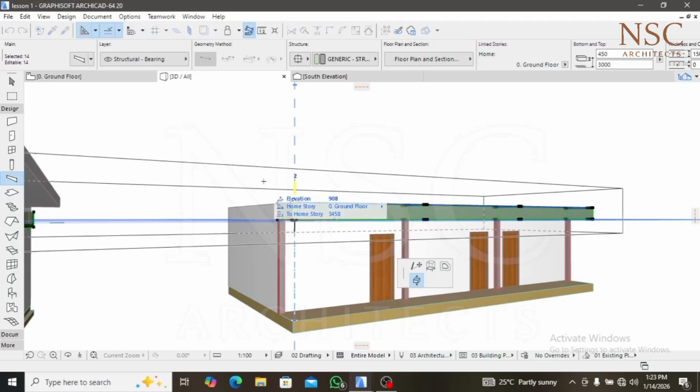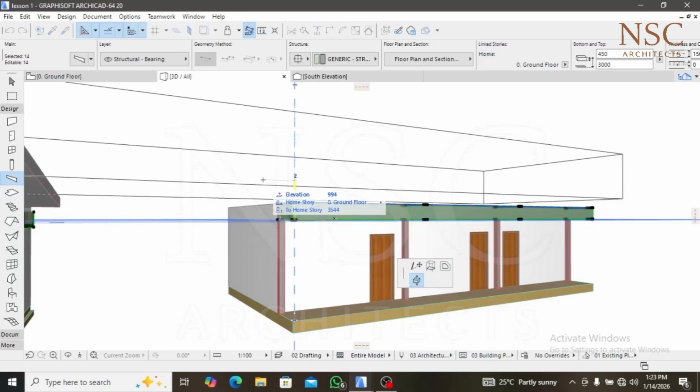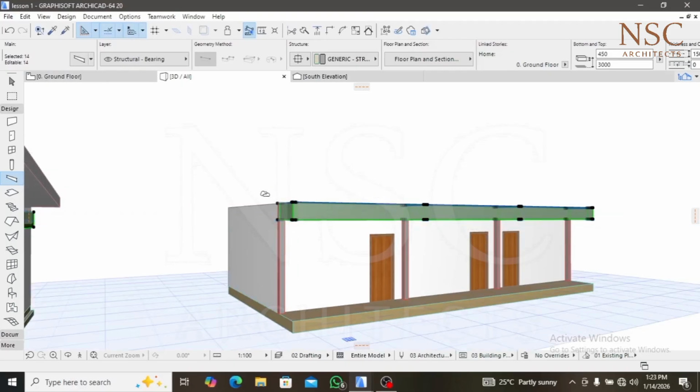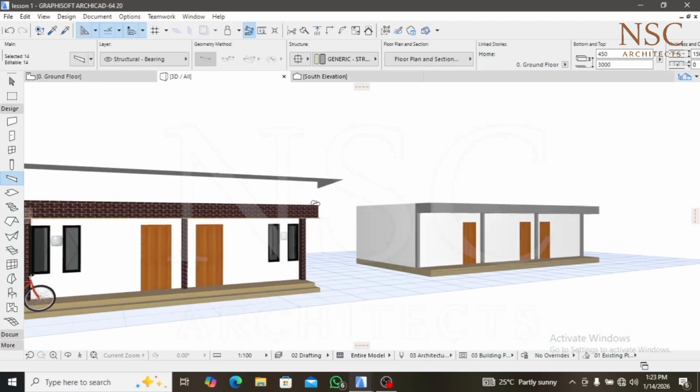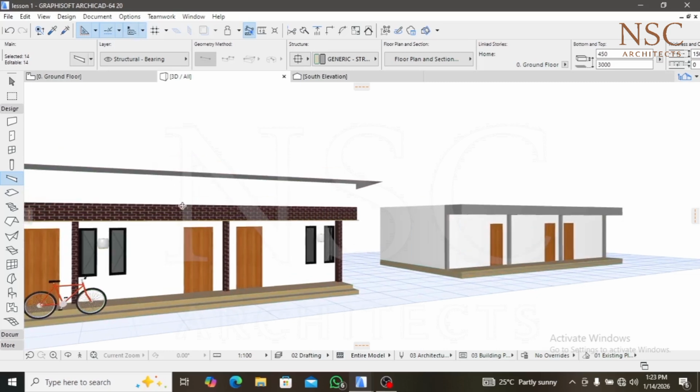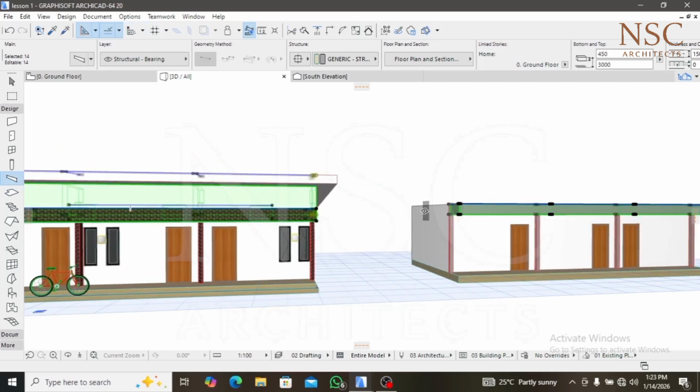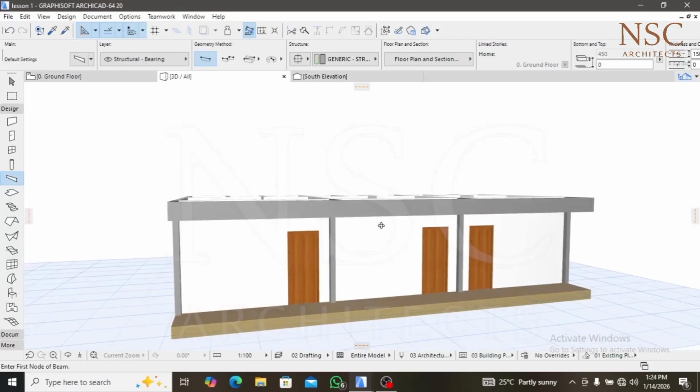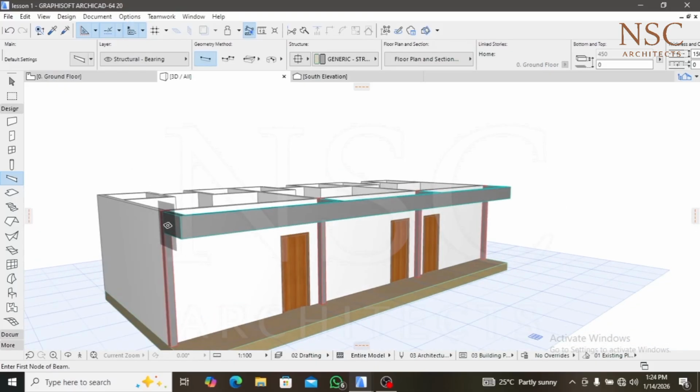Oh, it actually selected all the beams. Ouch. Remember, we clicked on Control A, so Control A now selected all the beams. So because of this design here, we just have to click one after the other.